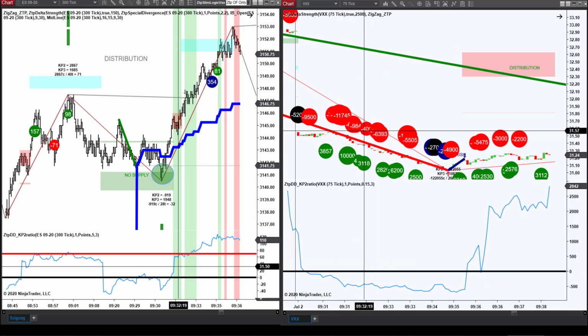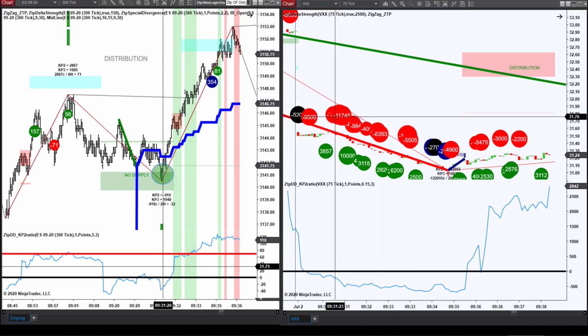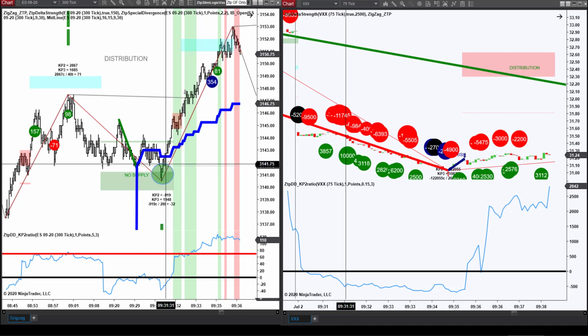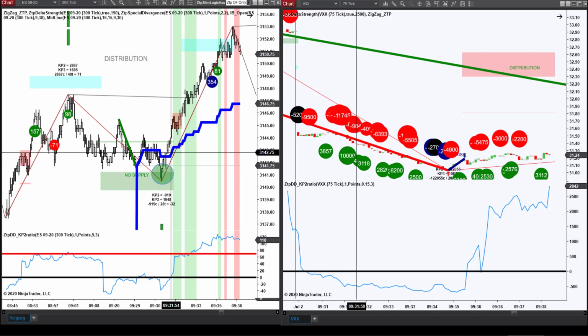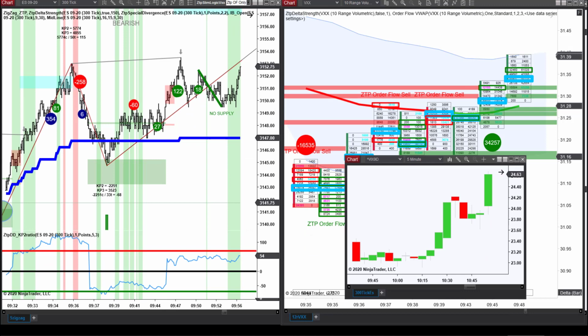To highlight a couple trades from Thursday that I took, when I saw these large delta strengths coming in here, I went long at 31.42 here after I had a good order flow signal, and that was a pretty easy trade there. Then I passed on a second long trend trade right here, and I'll show you the reason why.